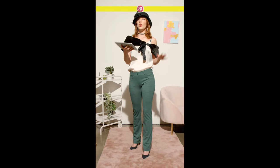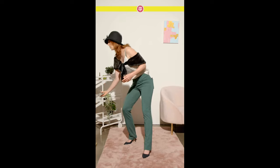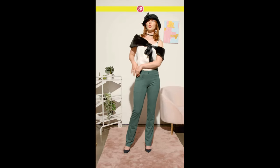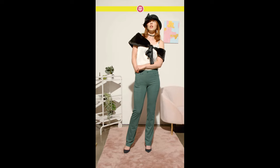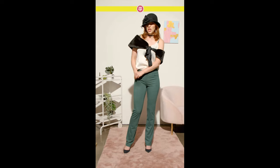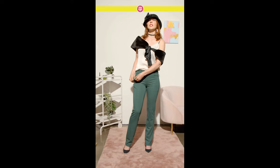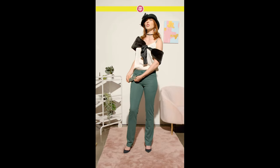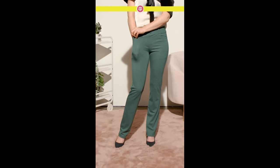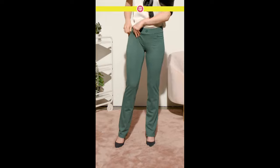Okay, great. So let's get into these straight leg pants. We do have 7 pockets. So we've got 3 at the front with this cute little hidden one up here. That's big enough to fit your whole hand, okay? But that is really just used for sort of an accessible coin purse or key pouch, however you want to use it. We've also got the power mesh pocket bags in the straight leg 7 pocket as well. So there's a good power mesh showcase for you. This fabric is unreal within the pocket bag, so they don't bag or sag, they don't tear, they don't ruffle.